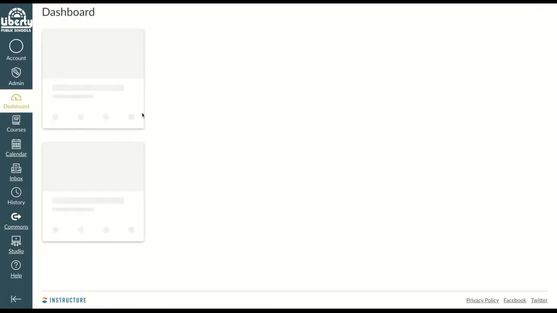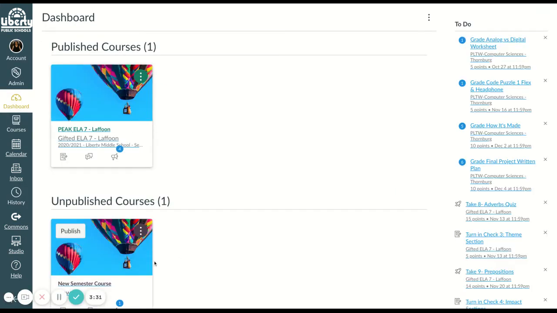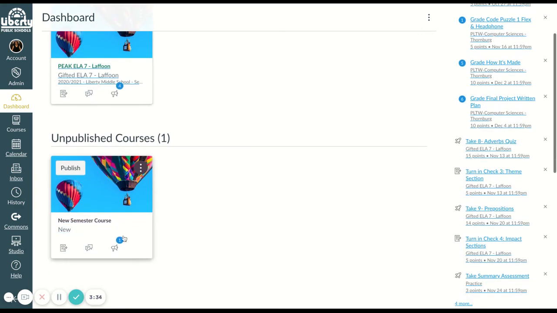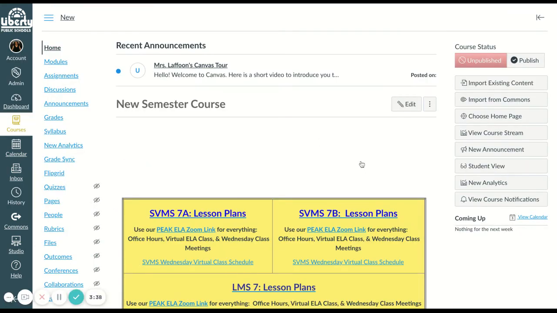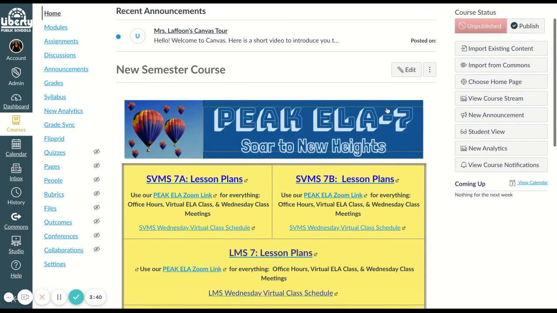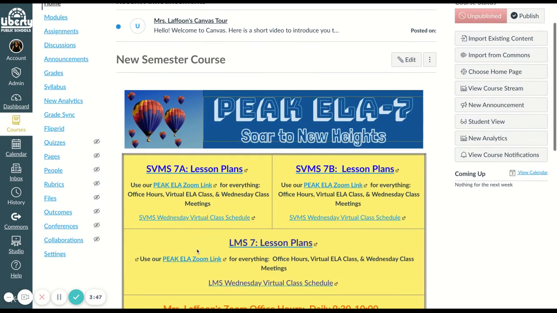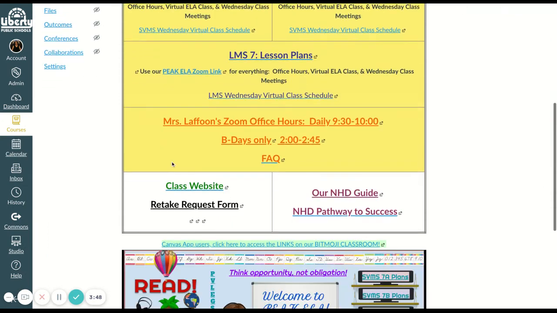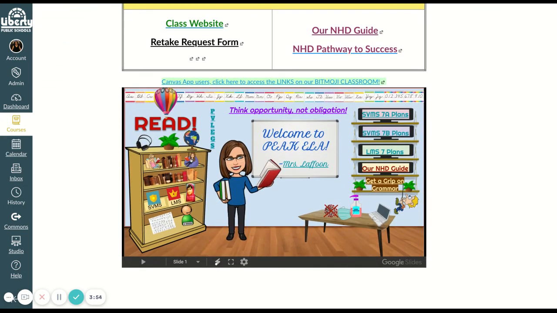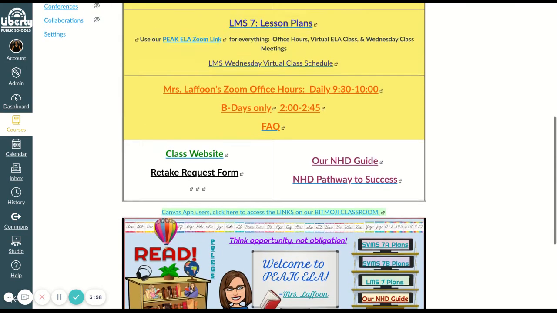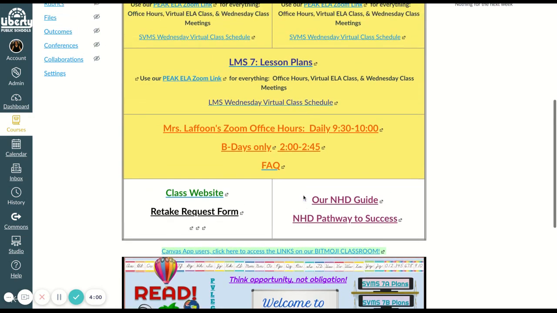So I'm going to go back to my dashboard, and whereas before it was blank, you can now see that it has copied over certain things, including when I open up that course, my home page. You'll still need to go through and make some adjustments. Like I would need to edit this and delete all of the previous information. And then I want to make sure that I can go through and that all of my links work. If my links don't work, I may need to go back through the process, or I may need to just link them again if it's to an outside source.